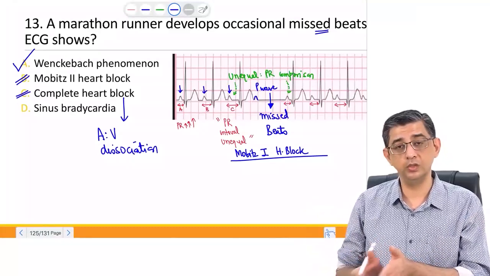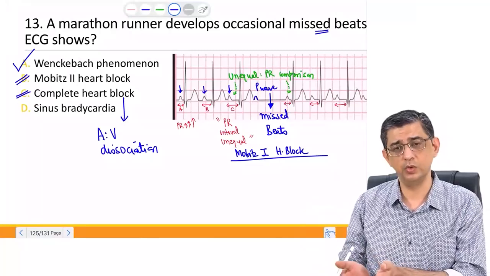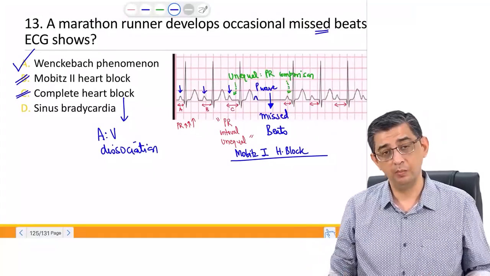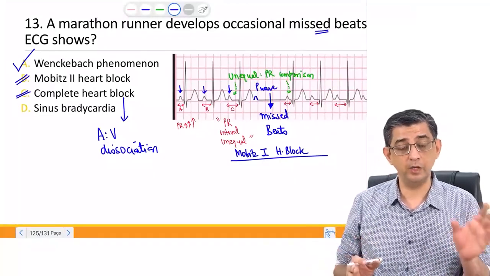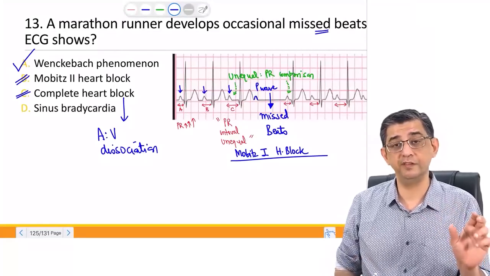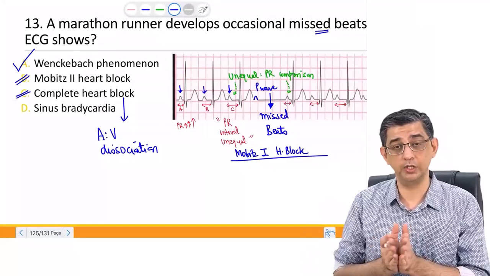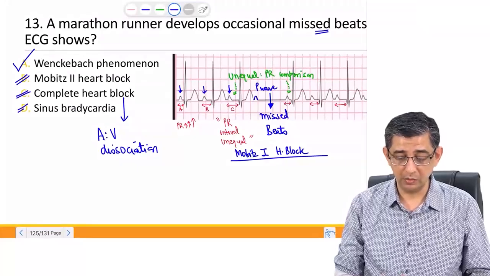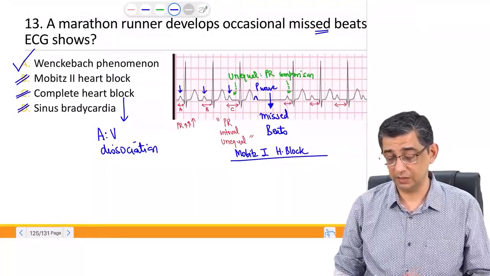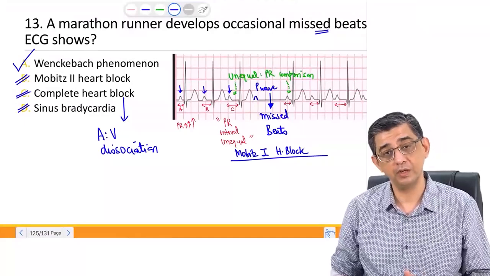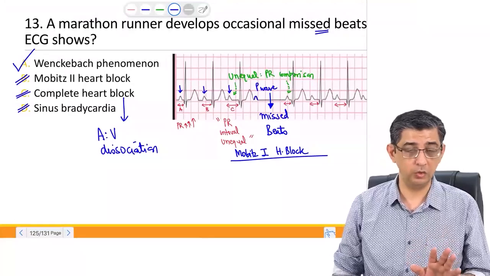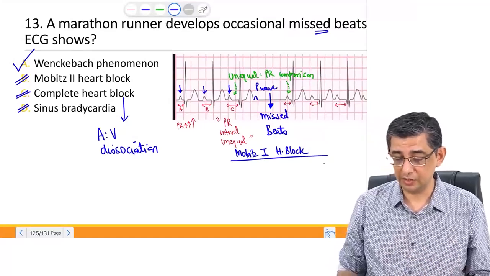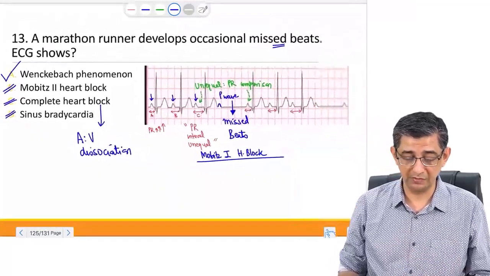Whereas in this ECG, you can notice that for every P, almost there is a QRS complex present, then yes, I agree. There is one P which is going to be followed by a missed beat. But if you notice gross disparity in the number of Ps, like almost P waves are 2.5 times more than the number of R, and there's a broad QRS. The word is broad QRS, then it is complete heart block. Well, sinus bradycardia is anyway ruled out because sinus bradycardia would be having no variation in the duration of the PR interval. PR interval will be prolonged, no doubt about it, but at least it will not show a serial prolongation. So as I've highlighted, the serial prolongation is Mobitz one heart block, also called as Wenckebach.